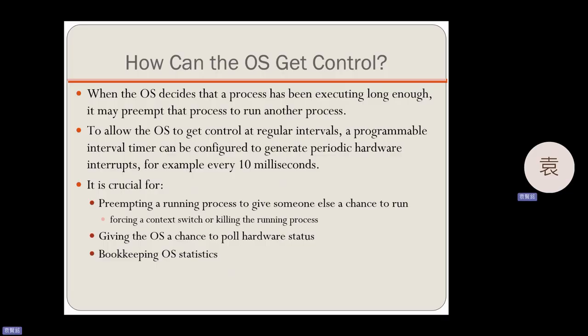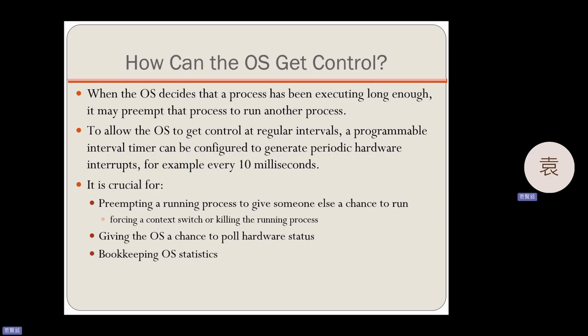And also by using this time interval, the operating system can decide either to preempt and context switch to another process, or, for some hardware resources, the operating system can also use this time interval to check the status of the hardware. Then it decides whether to use the hardware, depending on the status, to do some access.